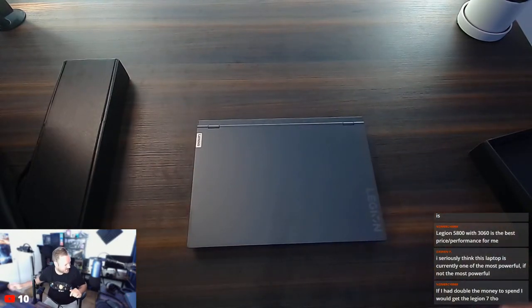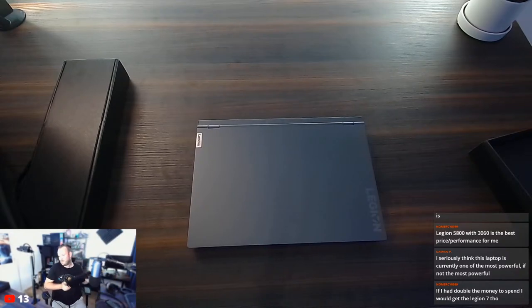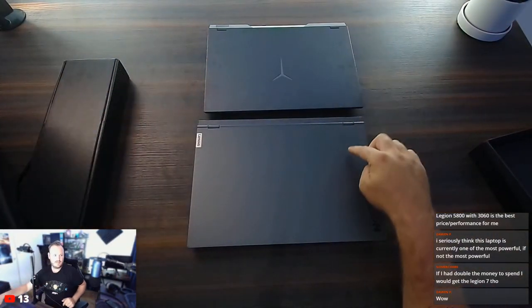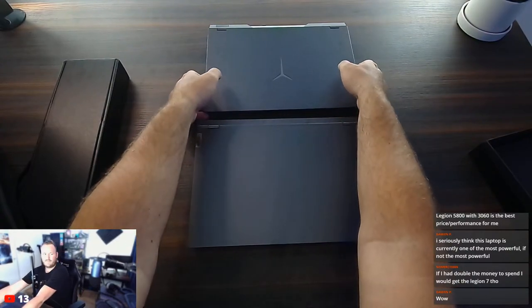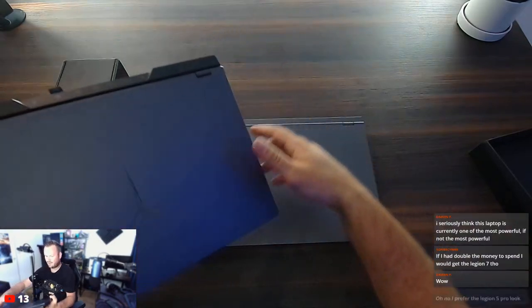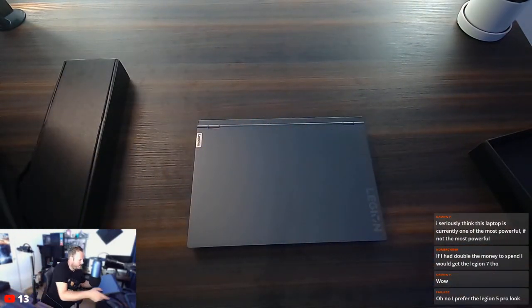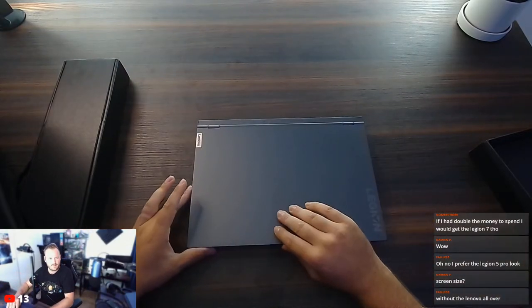Just for comparison's sake, let me just quickly get the Legion 5 Pro. So, this is the Legion 5 Pro. This is the Legion 7. It's pretty much the same size, only it looks a little bit different. These hinges look more like a regular Legion 5, but not sure. Let's check it out.